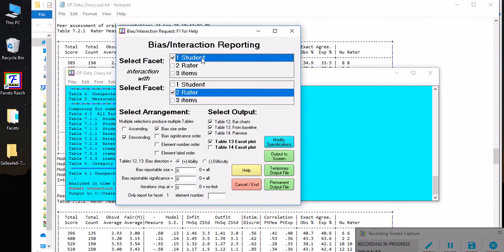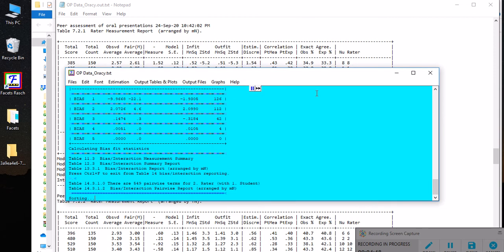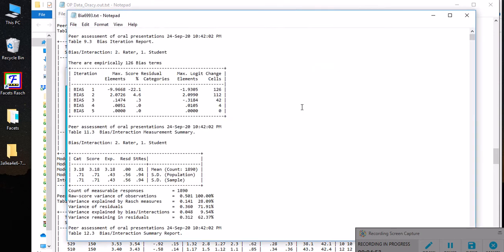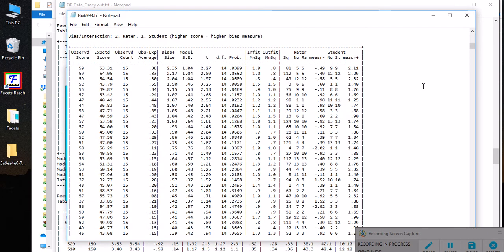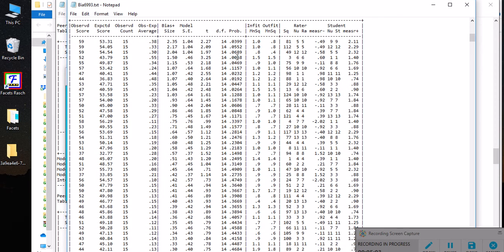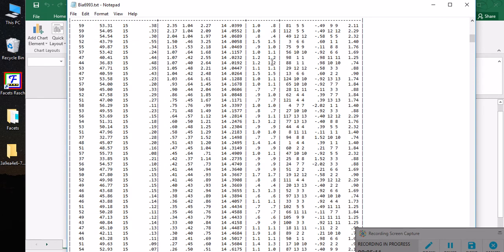So you want to do bias analysis. I want to see if I put raters versus students, if there's any student to rater sort of bias, and I'm going to get the output, and let's wait for the analysis to finish. I'm going to scroll down, and these are the biases that we have encountered. One of the things that we immediately want to look for is the probability, the p-values. Wherever we have a significant p-value, it indicates that there was some bias there.